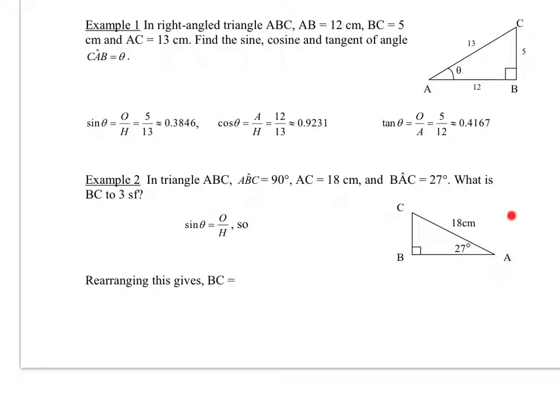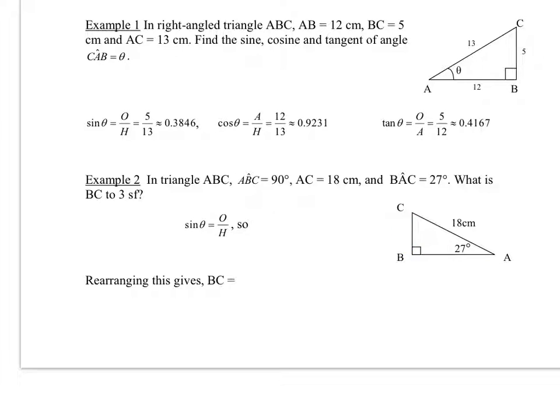Okay, once you've got your drawing, you're then ready to think about what these sides are. This side here is your hypotenuse, because it's not touching the right angle. We're interested in this angle here, and we're interested in this side here, BC, because that's what we're asked to find. So think about how this side would be labelled. Would it be labelled adjacent or opposite? It's not touching this angle, so it's the opposite.